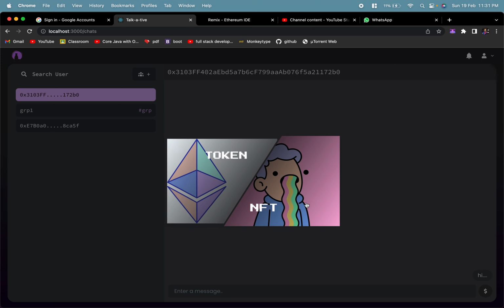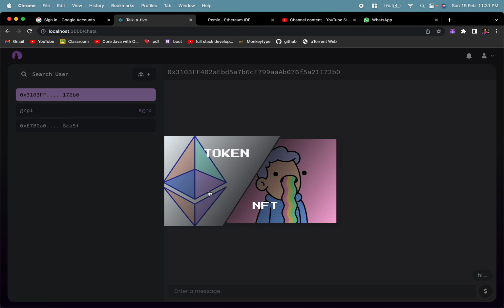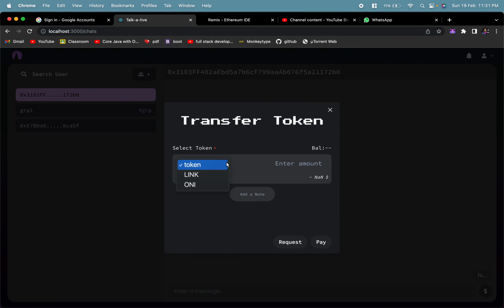Now let's start with the payment. We can transfer NFTs as well as tokens. Now for example, let's transfer a token, which is LINK. We have 3 LINK and we put in one, and it gives us the Chainlink price feed. And you can also add notes. This is a very good feature because it helps us to keep track of what we're sending. Test video 1, okay, test 5, whatever.